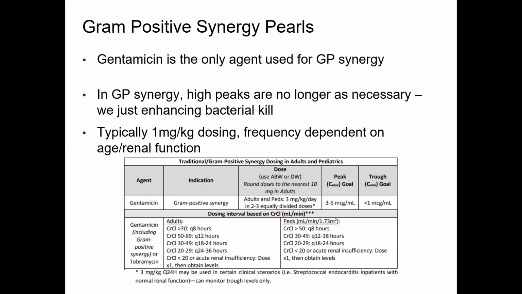So this is a screenshot here at the bottom of the table within the aminoglycoside monitoring program guideline, and it's kind of pieced together from a bigger table. And you can see that the recommendation for adults and pediatrics is 3 milligrams per kilogram per day in 2 to 3 divided doses. And you can see there at the bottom, the interval depends on how the patient's renal function is doing. So if you have a patient with very normal renal function, they're a young patient, et cetera, Q8 is likely reasonable, and so 1 mg per kg Q8 dosed appropriately for their weight is recommended.